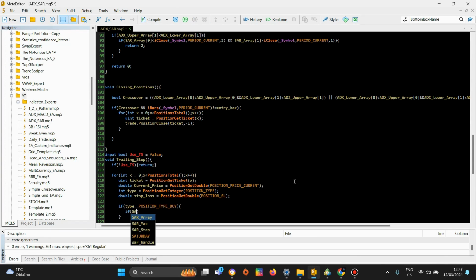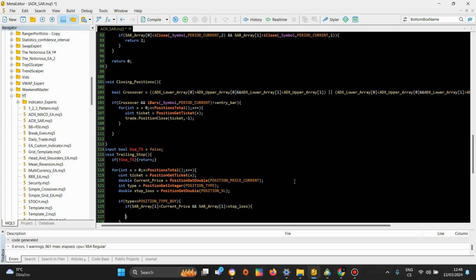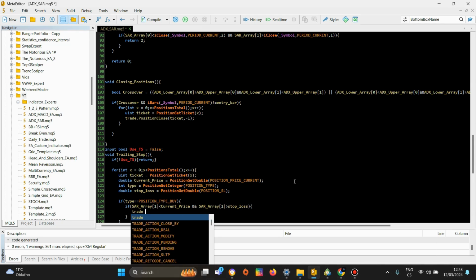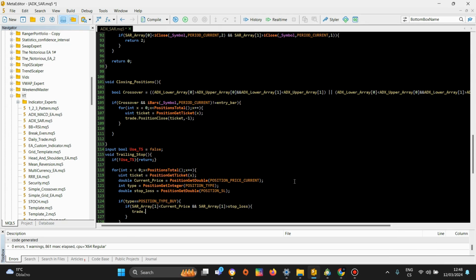So if SAR array at position 0 is below current price, and also that SAR array at position 0, so the SAR value, is higher than the previous stop loss, so we go higher. If both of these conditions are true, then I think this is all we need to do.